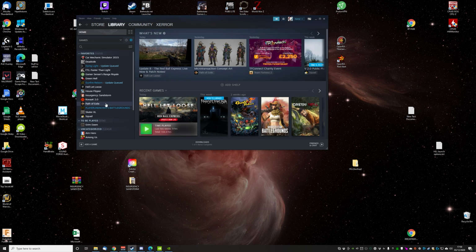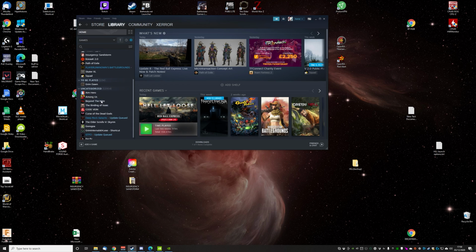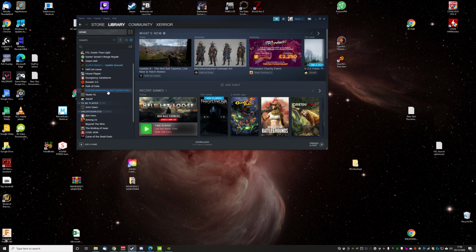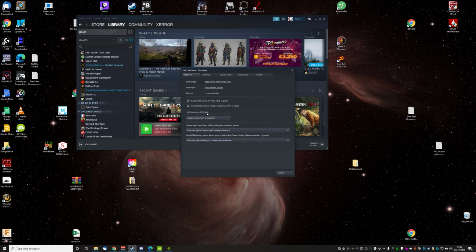So the next thing we do to optimize your game is we're going to go to Hell Let Loose, which I can't see right now. There it is. Okay. I'm also going to go to properties, and I'm going to set launch options. And you see here, -DX12. This forces the game to run via DirectX 12, and that is going to gain you some performance. Now, I haven't tried this turned off since the update, but I'm going to stick with it. I haven't seen any problems. I will try and do a comparison on-off at some point.